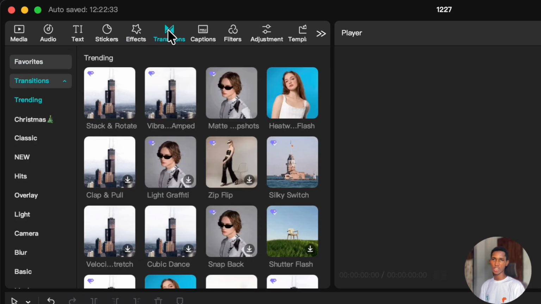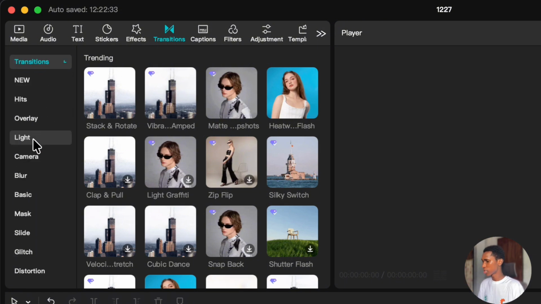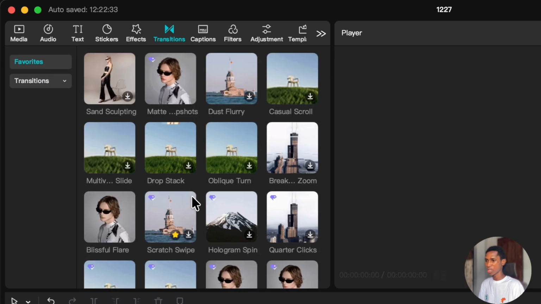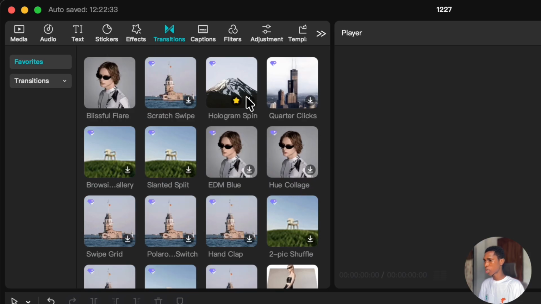Transitions. You go from one video to another. That's basically how transitions work. You can see I use this stuff a lot, so I have a lot saved when it comes to transitions and things like that. Oh, I like this one so much. I remember using this one recently. A lot of interesting transitions. More on that later.